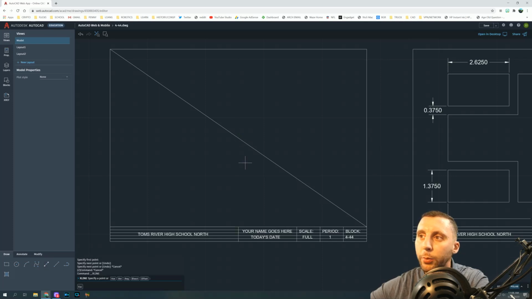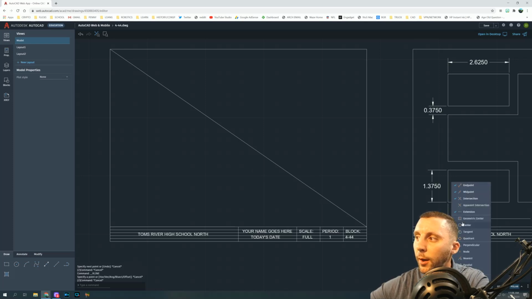Now if you're not getting midpoint, hit escape, go down to O snap. Don't click O snap though, click the arrow next to it and make sure that midpoint is checked. Usually I have endpoint checked, intersection, you don't really need to worry about extension, but I have center checked as well. If you accidentally click on O snap, you won't get those snap points, so make sure that O snap is blue on your screen.